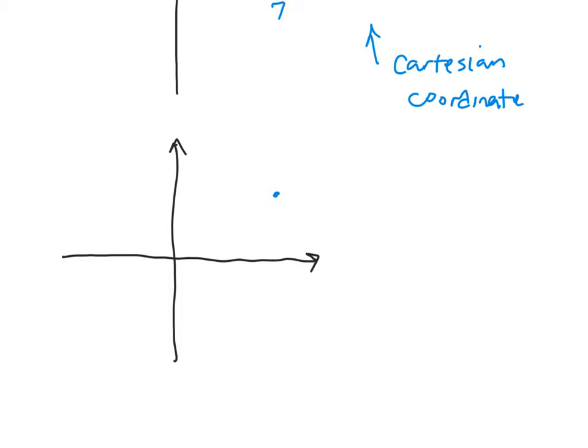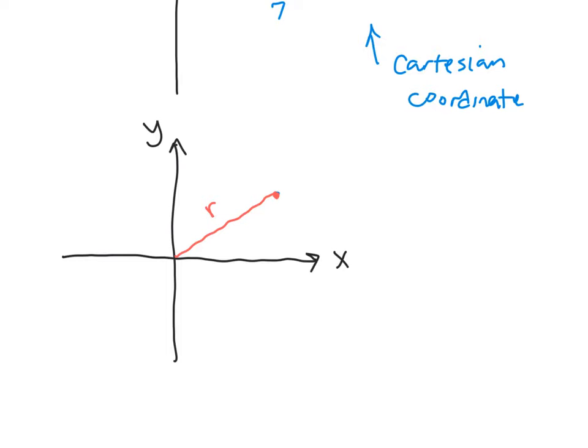Now this time I'm going to try and give this point coordinates based on different attributes. So rather than thinking about the projections of the point onto the x and y axes, which are still there, those are still the x and y axes, that hasn't changed. But instead I'm going to base my coordinates on something else. I'm going to base my coordinates on two things. Number one, how far the point is from the origin. So I'm going to give that distance the name r.